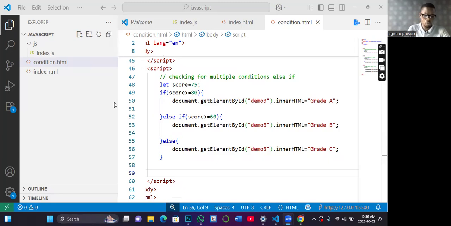Switch statement is used to execute different blocks of code based on different values of variable or expression.